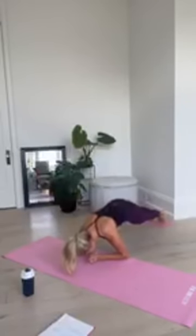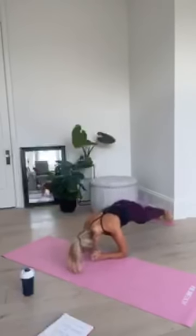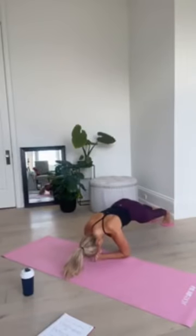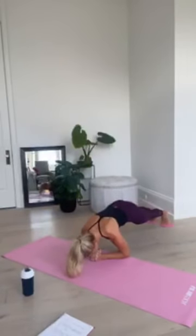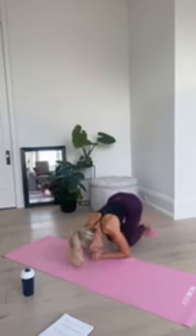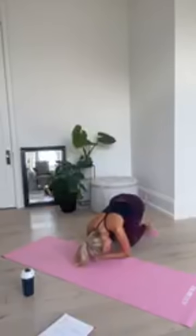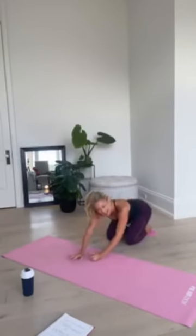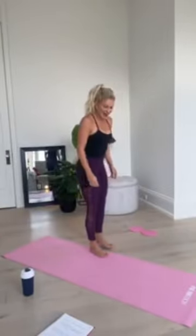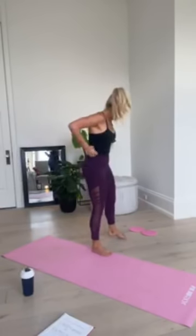7, last core move. 6, 5, try and go a little further back. 4, 3, 2, and 1. Oh, that is so tough. Step off your slider. Rise all the way up. Good job. And turn to the left side of your mat.